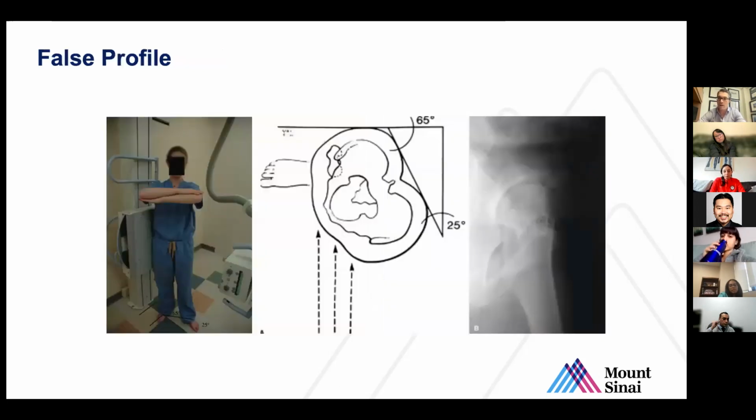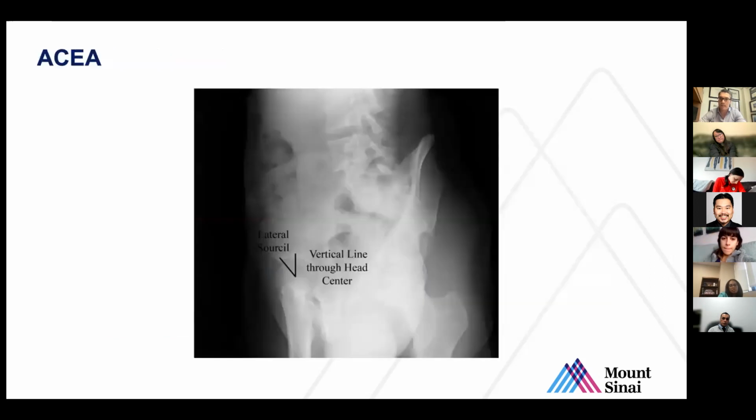This is a false profile view. You won't see this very often, but in every patient that you evaluate for cam, every single one should be getting this view. The false profile view looks at the anterior acetabulum, and they're angled like this, 65 degrees. It allows us to look at the anterior center edge angle. It's just like the lateral center edge angle, but what's their anterior coverage like? For anterior coverage, normal is greater than 20, and less than 20 is going to be consideration of dysplastic. So this allows you to look at anterior coverage, which is extremely important.